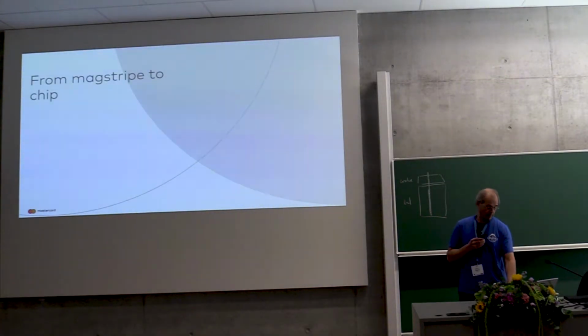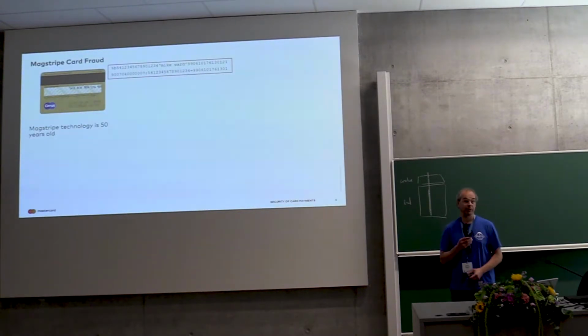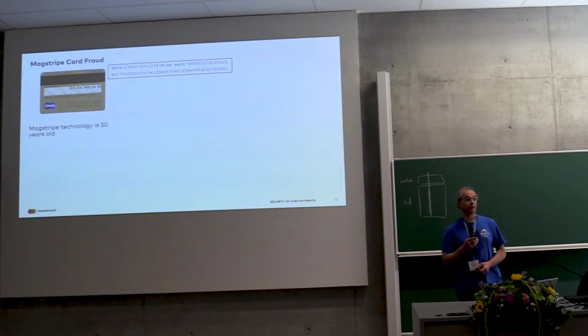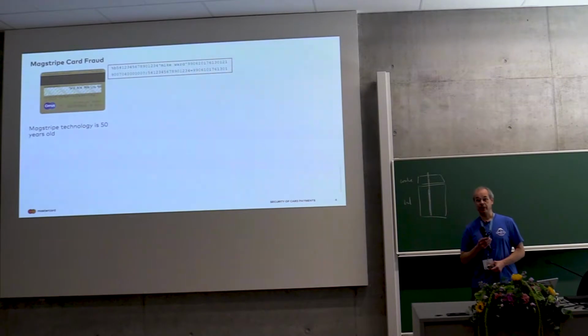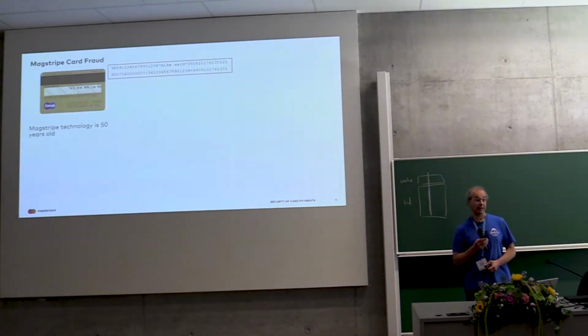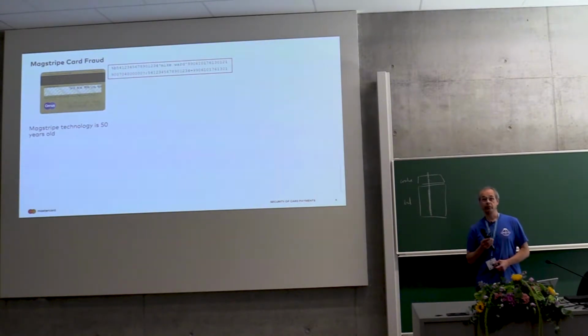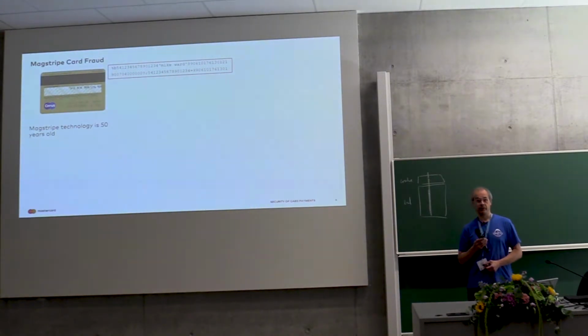But first of all, some, should we say, motivation for why moving to chip in the first place. So historically, credit cards and debit cards use a mag stripe. A mag stripe is still in use. All of your cards will probably still have a mag stripe on them, partly for backwards compatibility, but some countries around the world still don't have chip, and I'll show you some deployment figures and statistics on that later.